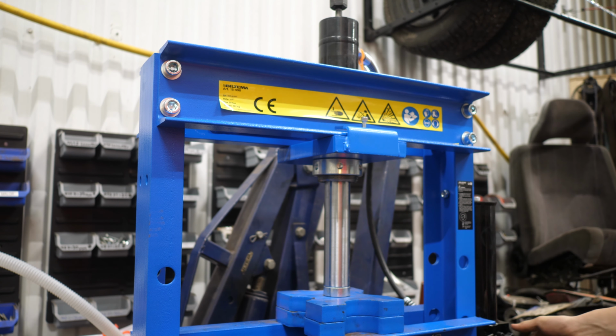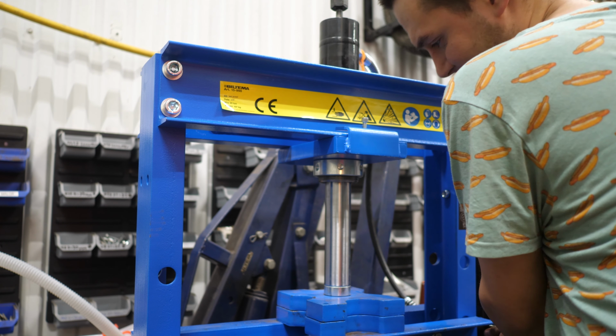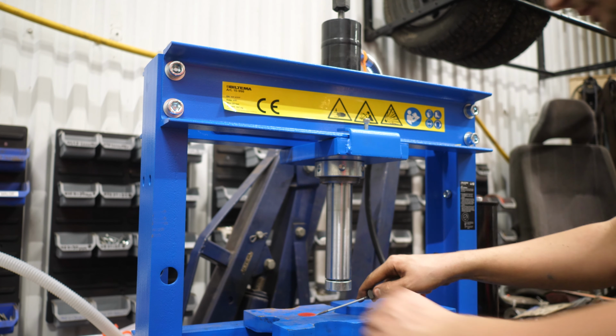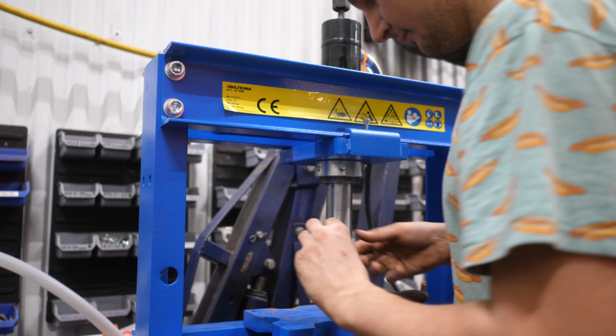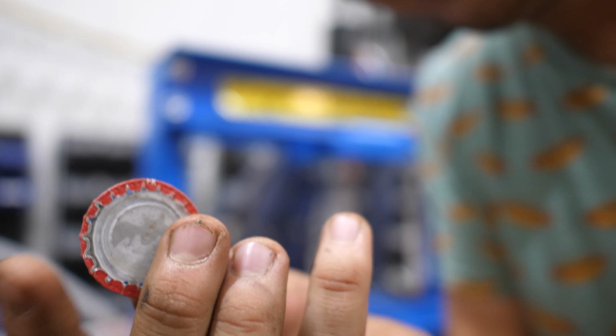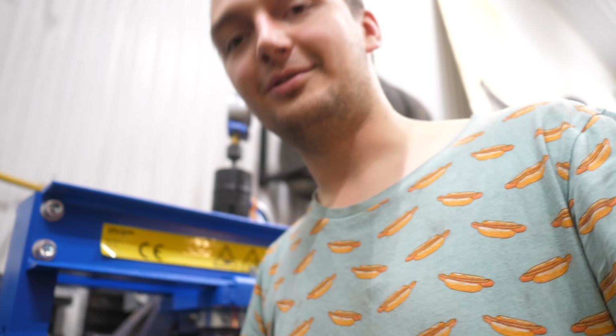So we have pushed it to about 20 US tons. It becomes quite small. So, yeah, I guess you could say that the press works really good.